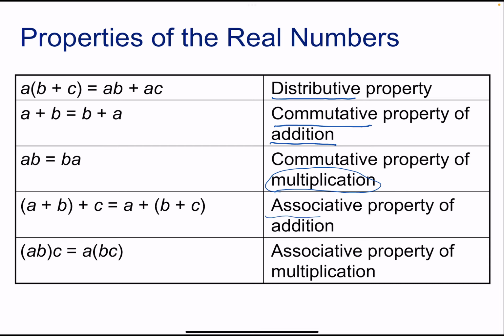And the associative property for addition just means that you can add the first two numbers first and then add the third number, or you can elect to add the last two numbers first and then add the result to the first number, and the left-hand side value is equal to the right-hand side value. The associative property for multiplication is a similar idea, but applied to multiplication.